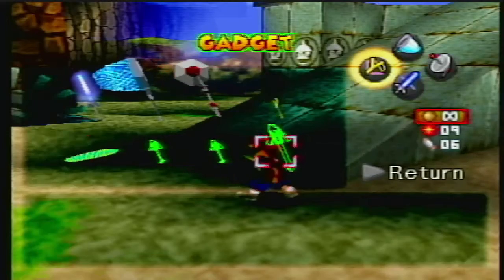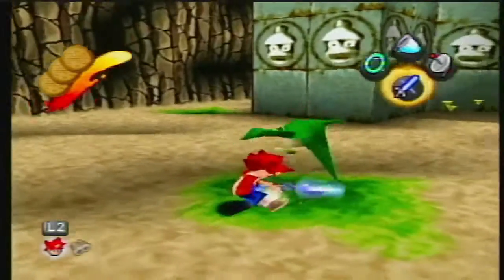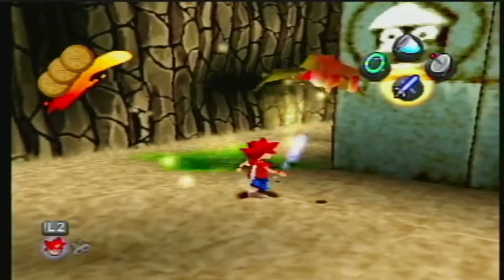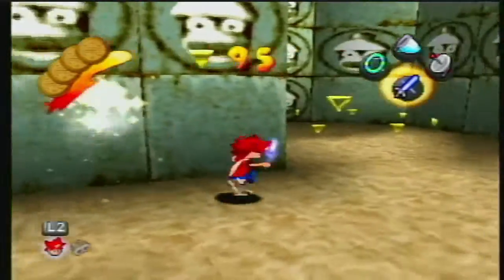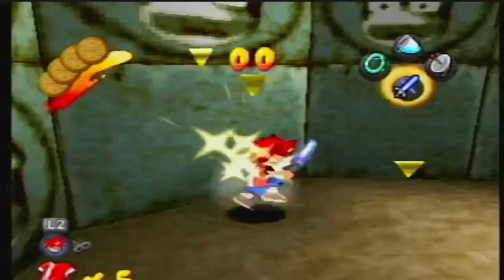Okay, we're going to need the super hoop here. First, I want to kill that green thing. But first, I want to kill that bird. And get some more triangles. And get an extra life.